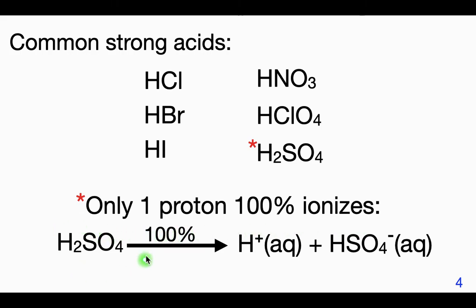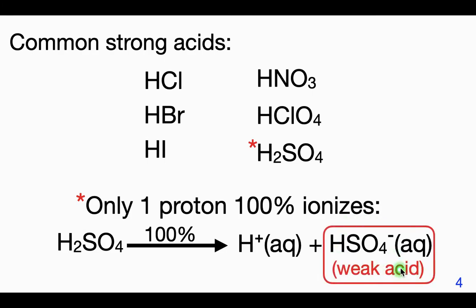So when you put the H2SO4 into water, it 100% ionizes, but the ions are the hydrogen ion and the bisulfate ion. The bisulfate ion itself is a weak acid. It only partially ionizes. This is more FYI. You don't need to worry about any special calculation for it. I'm not going to give you sulfuric acid. That's something that is a little bit of a higher level problem.